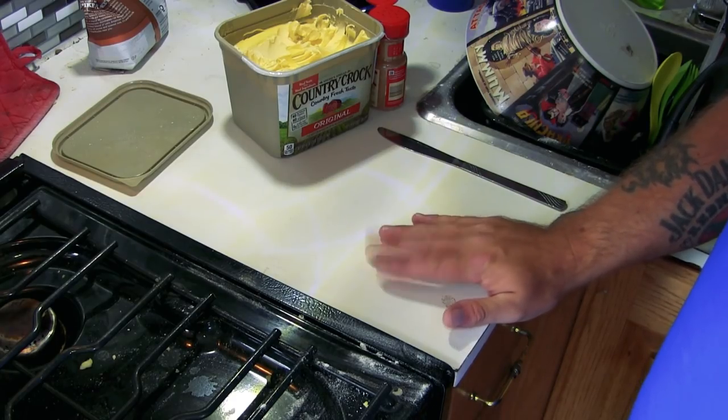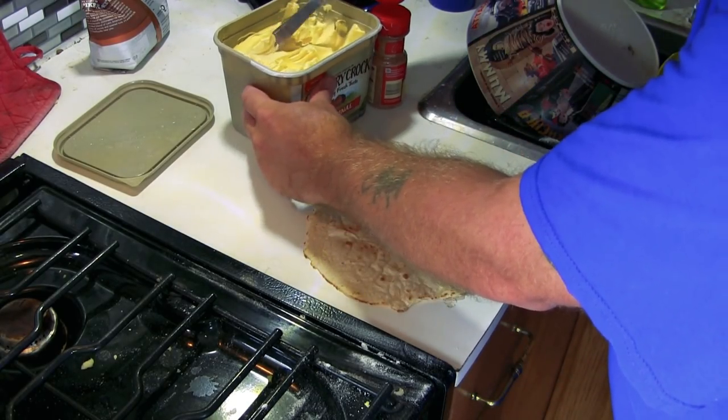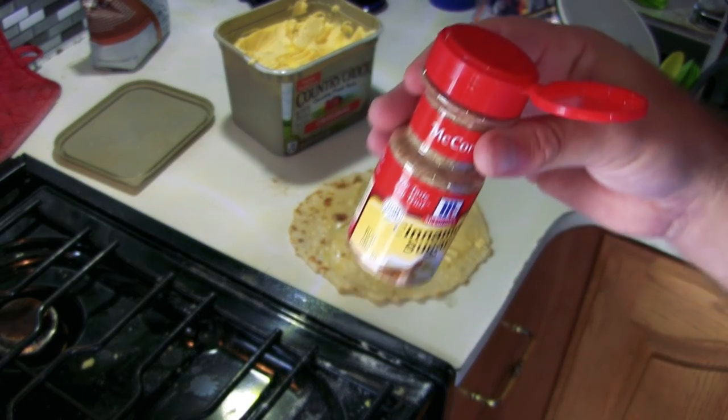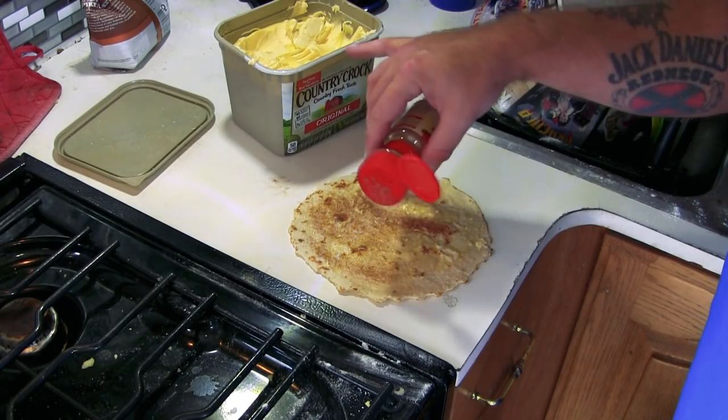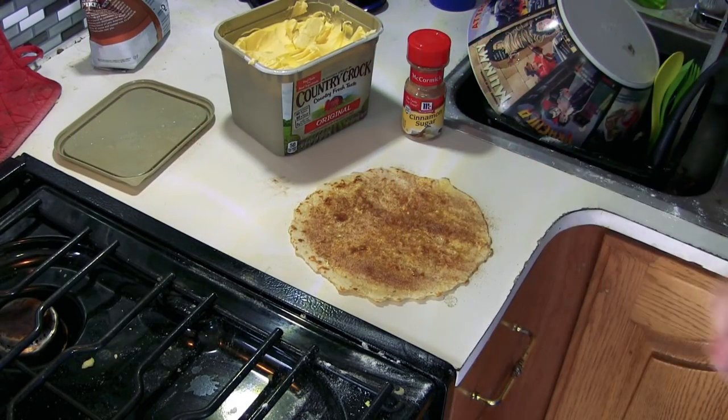I don't even know if I want to show you this - after a whole batch of six potatoes and all that work, my yield is three potato flatbreads. They look horrible but they smell amazing, like this awesome potato thing. So mission accomplished - kind of. There's some flexibility in how you prepare these. The way we were taught is to smother it with butter, get a really good layer on there, then top it with cinnamon sugar and coat it really well.